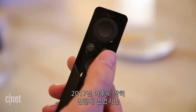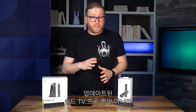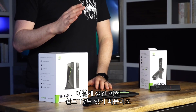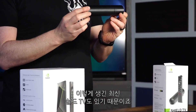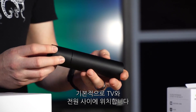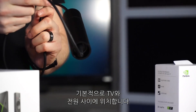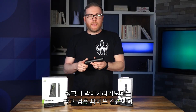NVIDIA hasn't refreshed the Shield since 2017, but that changes right now. Not only are we getting an updated enthusiast Shield TV Pro, but we're also getting a brand new, very capable Shield TV that looks like this. It's pretty crazy, and it's kind of great. It basically sits in line from the TV to a power source — it's not exactly a stick, it's more just like a real small black pipe.